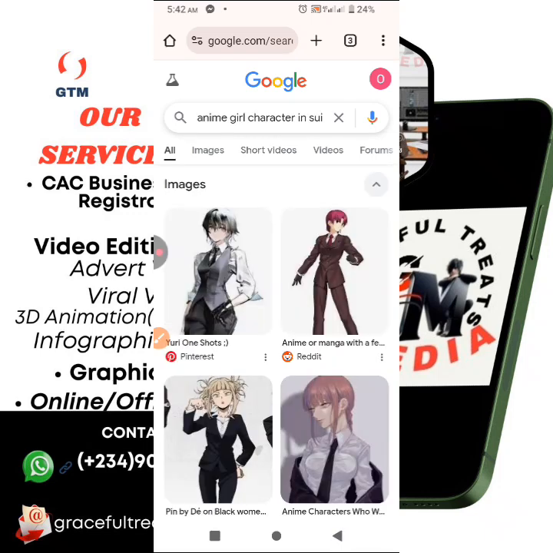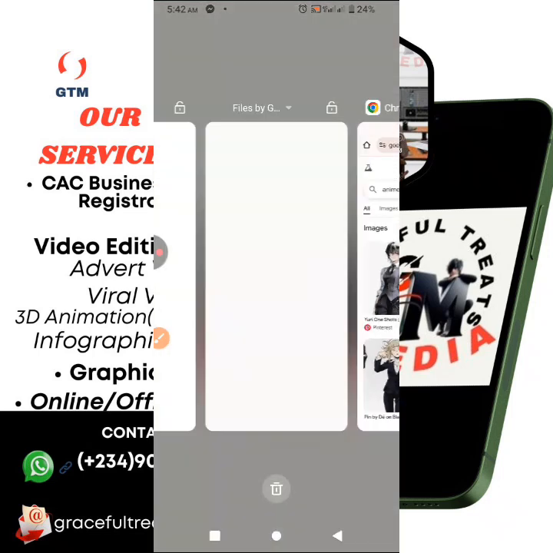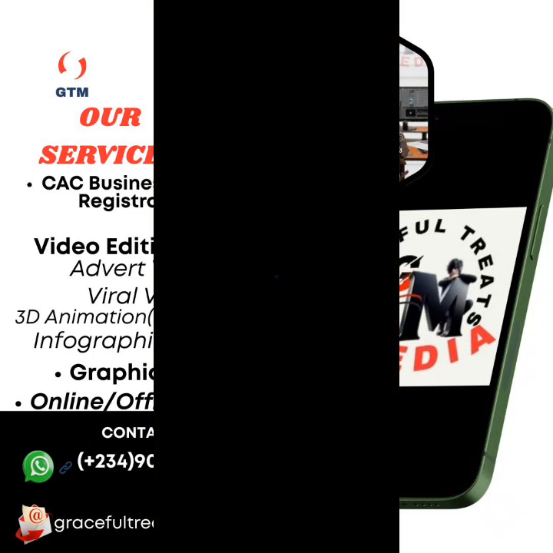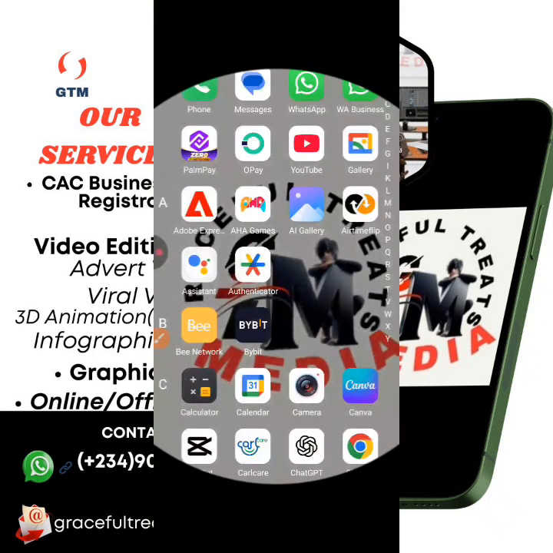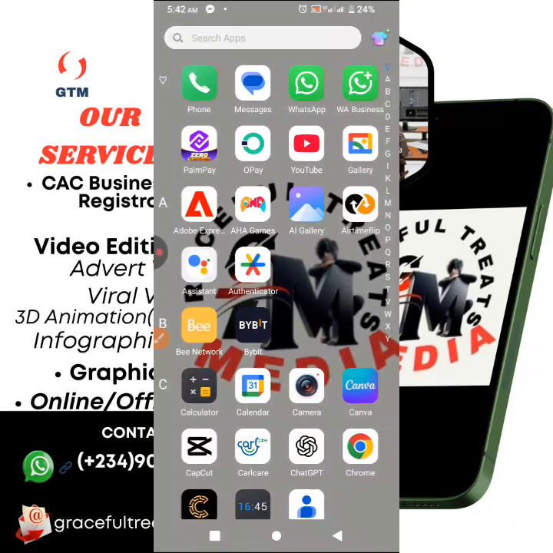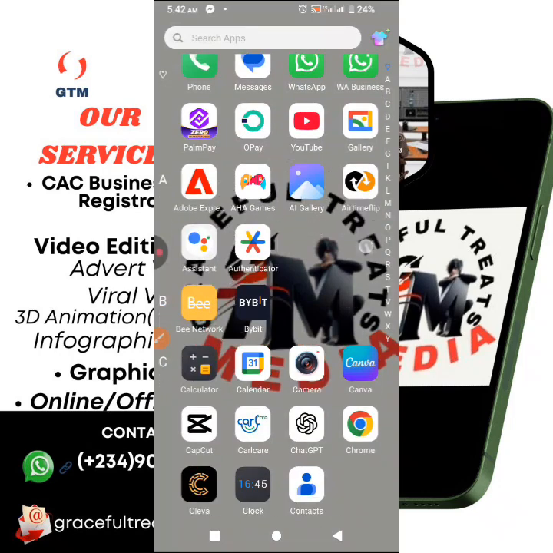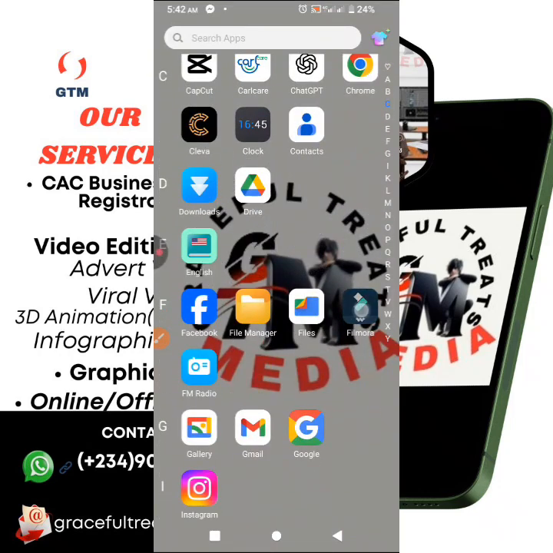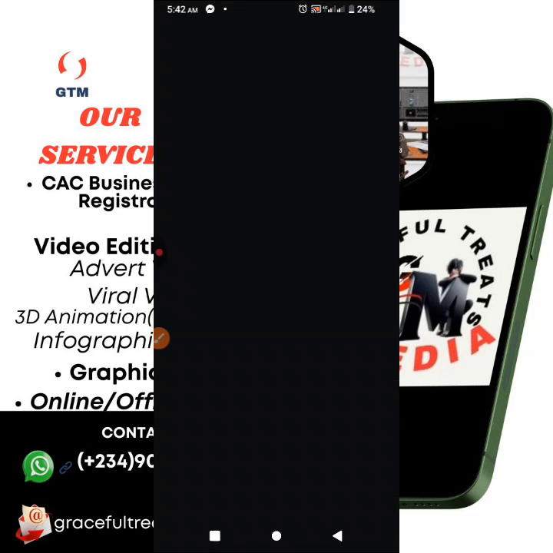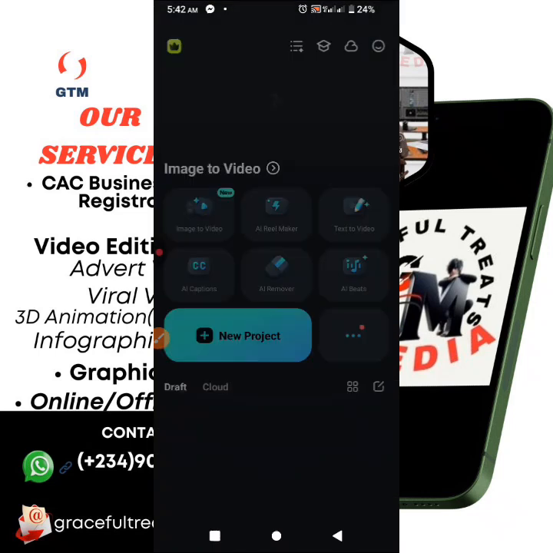Let's head over to our video editing application. We have our audio now, we have all our files. The next thing is to go to our video editing application. Now here I'll be using Filmora. Somebody will ask, why not CapCut?